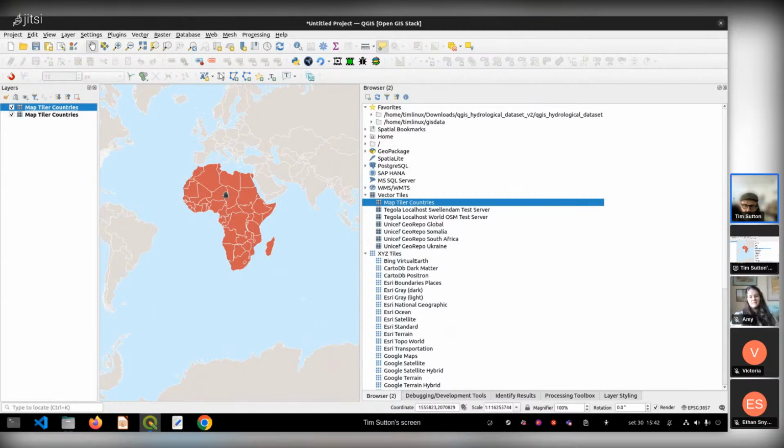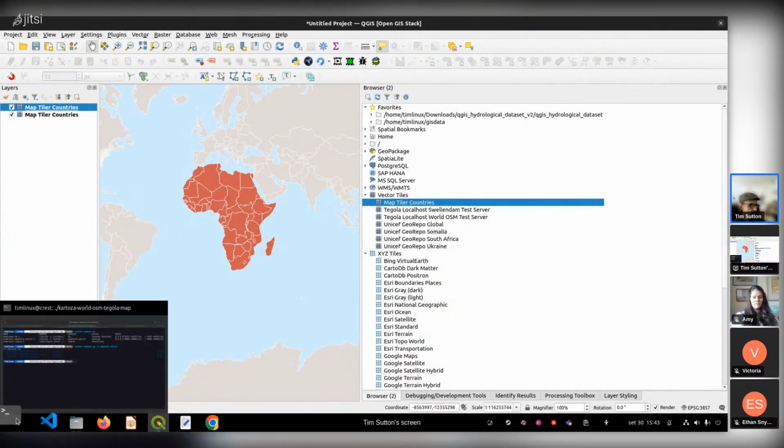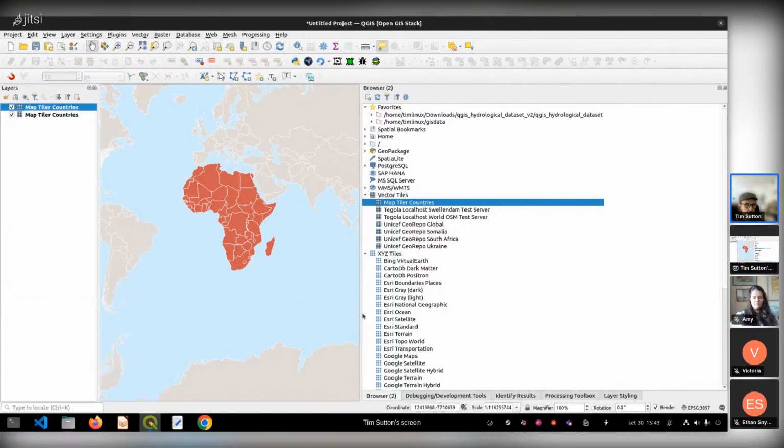But the last thing I'll try to show you, and that's where we're going to go by the seat of my pants now, hopefully everything will work, is where you can actually host your own tile server based on OpenStreetMap or any other service you want to provide. So I will show you that. Maybe I'll show you just a simple case first where I'll just host one based on my own data, that I'm not even going to worry with OpenStreetMap.